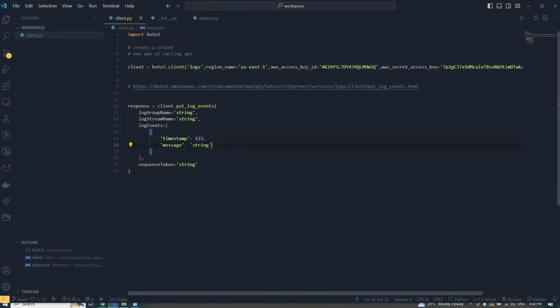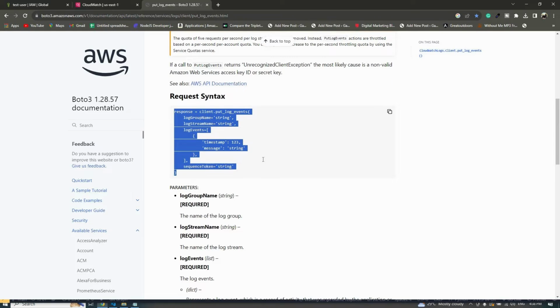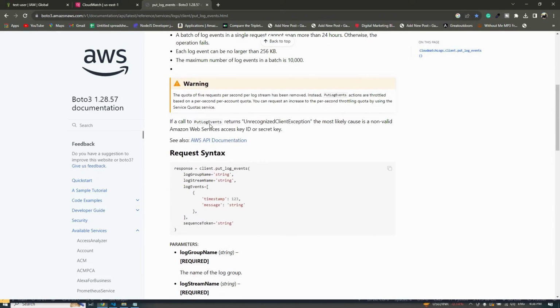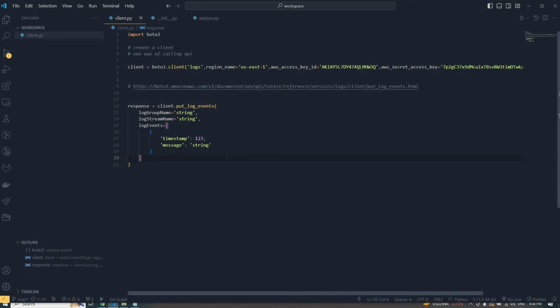So the second is the sequence token. I think we don't need this. It's not taking it as of now. I think they have specified something there, or they have specified it anywhere. This is already deprecated or something. Oh, accepted already. So we don't have to specify this sequence token. No problem. So just keep it as it is.